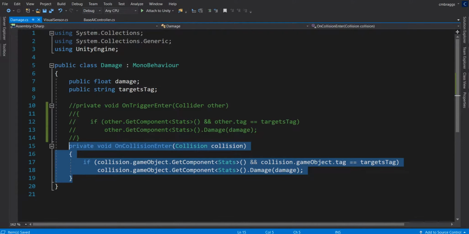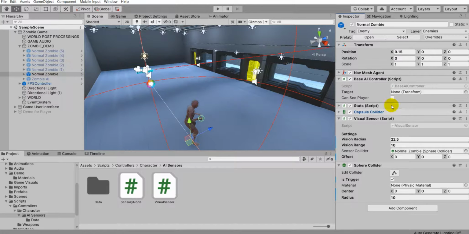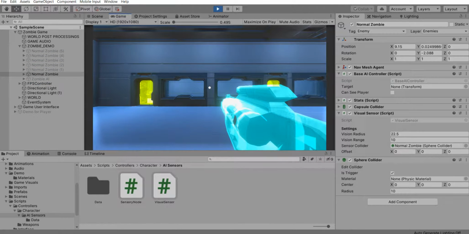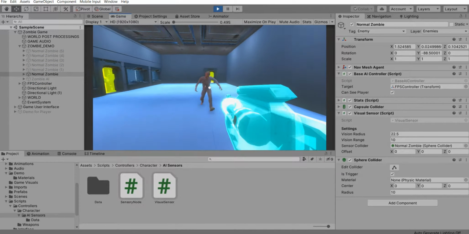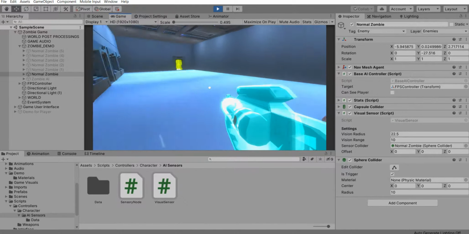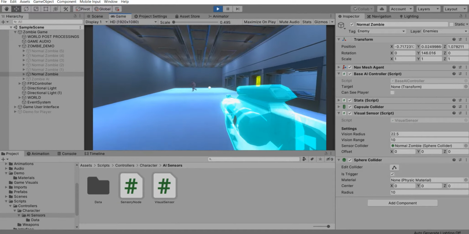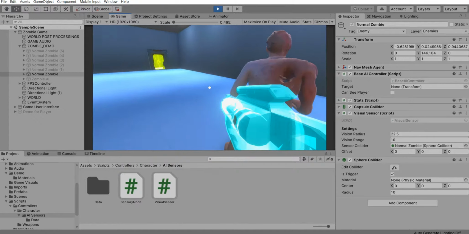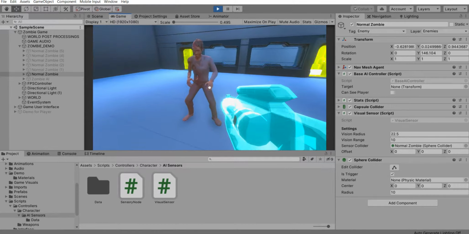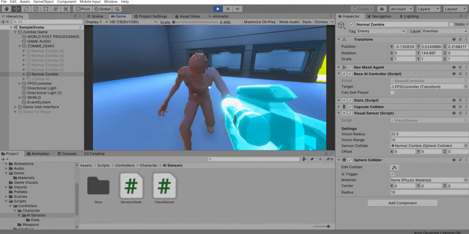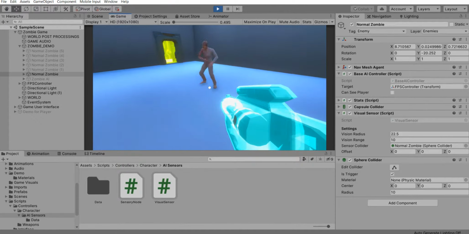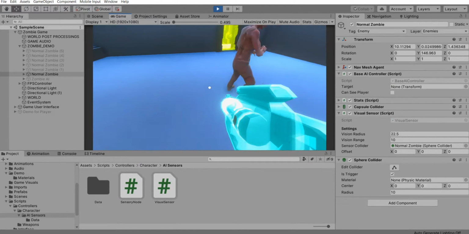Okay, so I believe we got everything taken care of. Yep, so we're going to press play, and let's go ahead and see what happens. So the AI is coming after me. If I run to the other side of the map now, it should stop and go back where it needs to be. Now I can sneak up behind the AI. Great. And if I move in front of it now, it should be able to detect me. There we go. I just realized my vision range is so small. Alright, awesome.